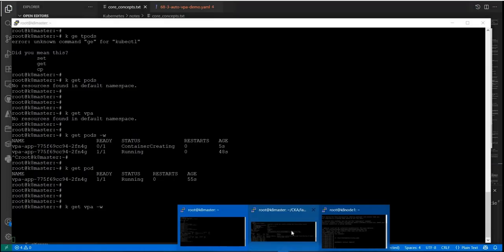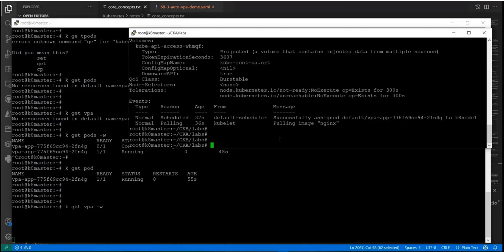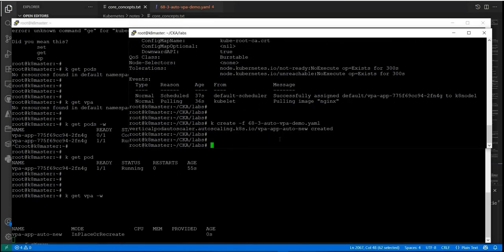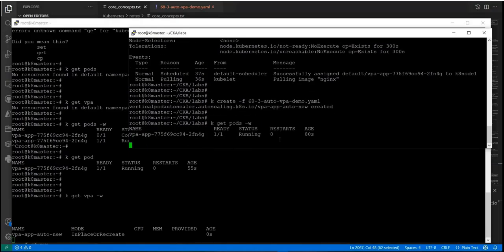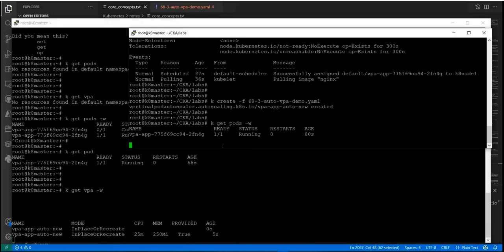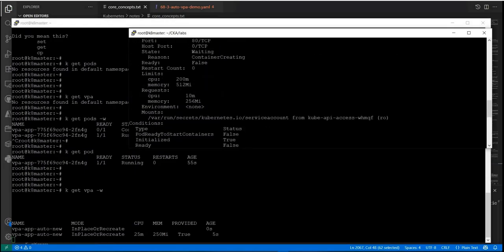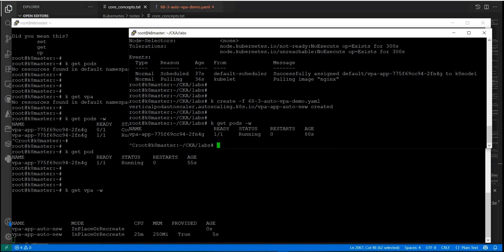If we go to the master node again, I will just update that, kubectl create -f 68-3. Now it is created and it is consuming 25 M, right? Let's see, when I described it, it was coming with 10 milliseconds of CPU, or you can say 10 millicore.